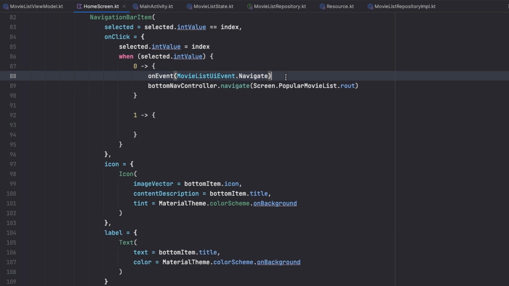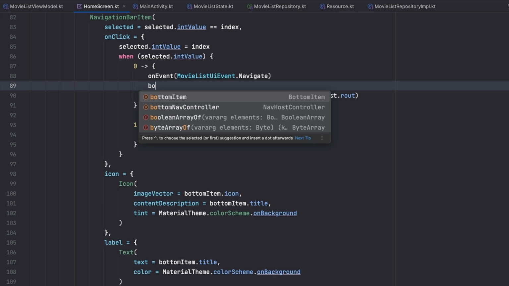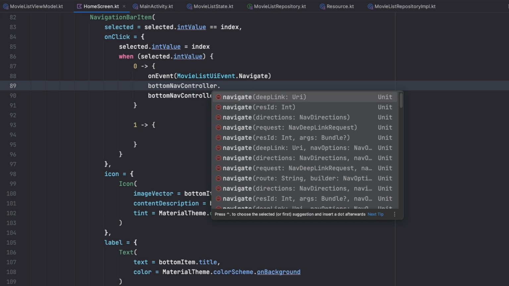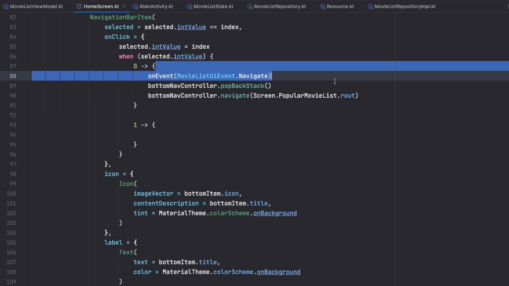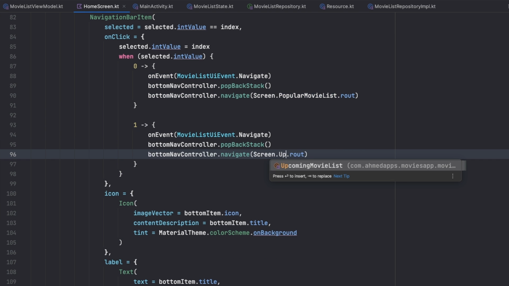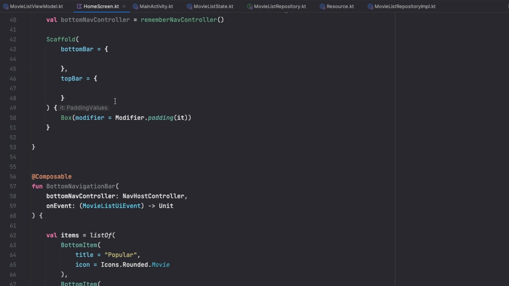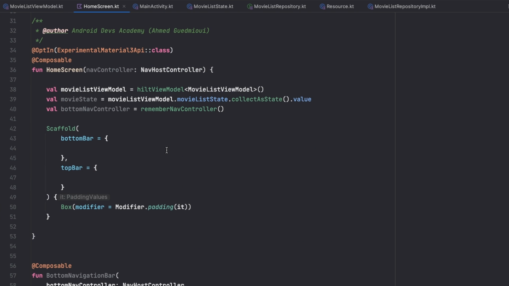And we also want to pop this from the backstack, because if we keep clicking on the same bottom item, then we keep navigating to the same screen, and all of that will be in the backstack, and we don't want that. So bottomNavController.popBackStack, we copy this, we paste it right here, we change the screen to upcoming, and that's it actually for the bottom navigation.